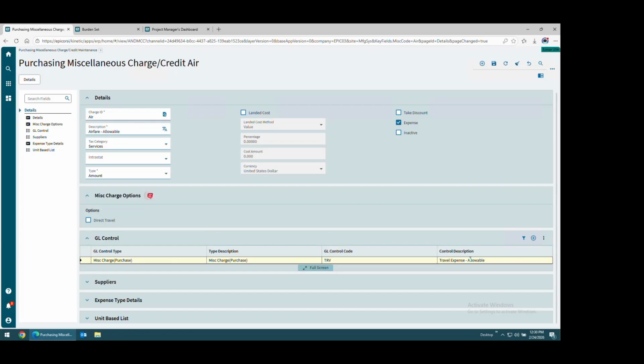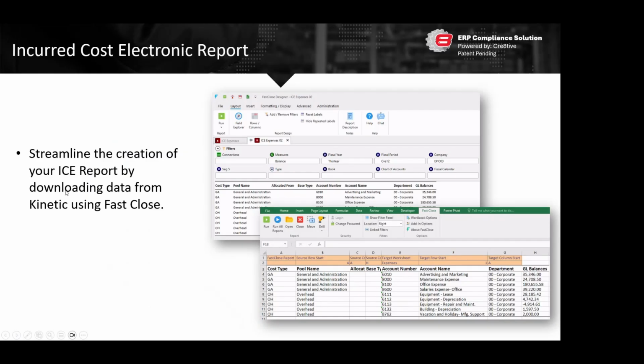So it's another way to kind of prove out through that audit process that there are mechanisms to control that and manage that, and also to guarantee that only the appropriate categories are used in our reports. So again, just part of the system configuration that is just already looking into that. And with that said, we also have come up with some solutions to help with that report creation.